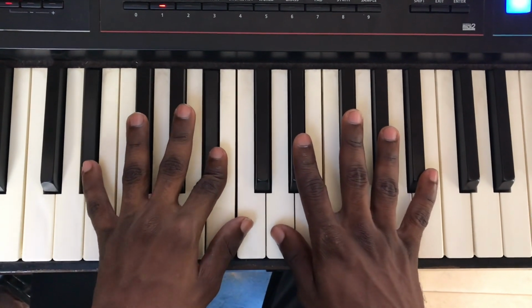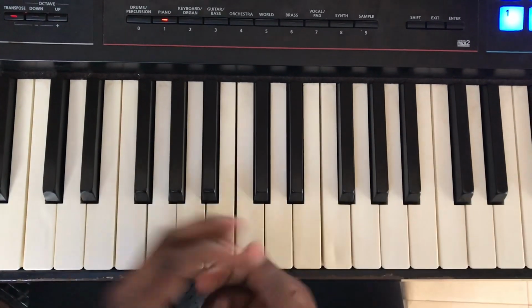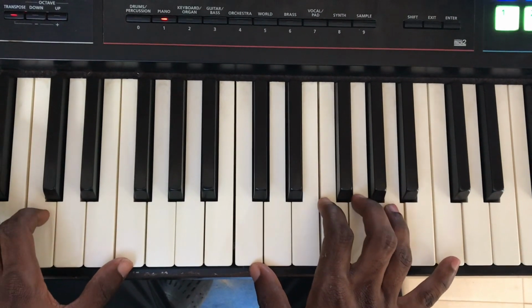Today we'll be learning how to master playing with your left hand and then your right hand on the piano. Very simple.